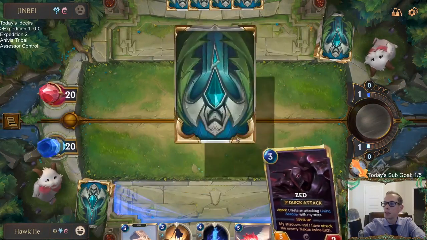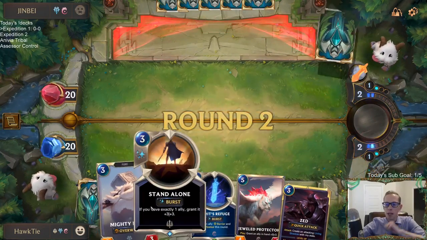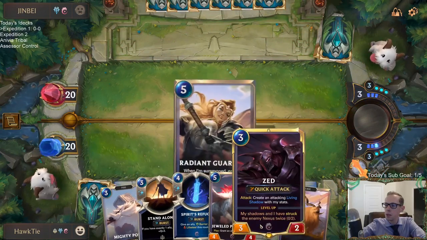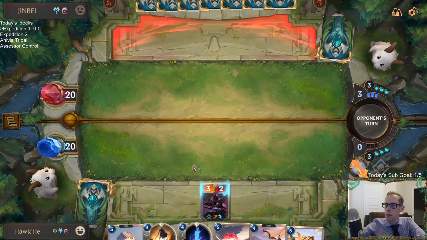Sounds pretty good. So I don't do anything turn one or turn two. Zed. I was thinking Mighty Poro standalone, now it's a 6-6 overwhelm, and then the next turn I can barrier it with lifesteal, but I guess we have Zed standalone. Oh wow, yeah, that was faster.